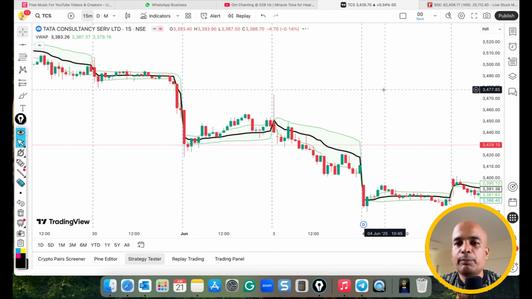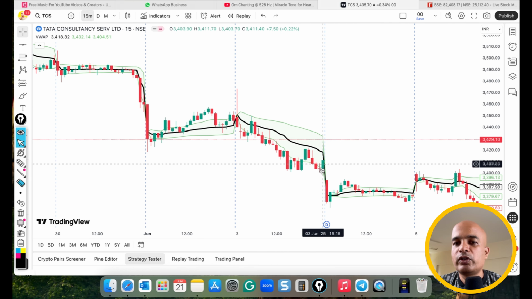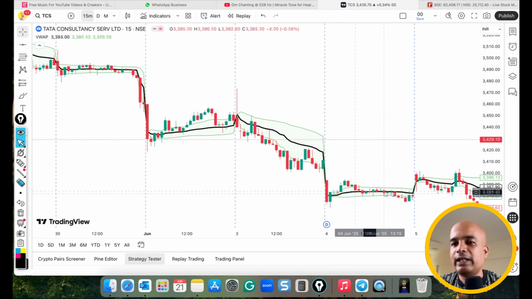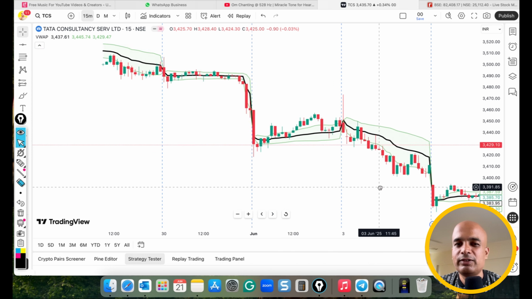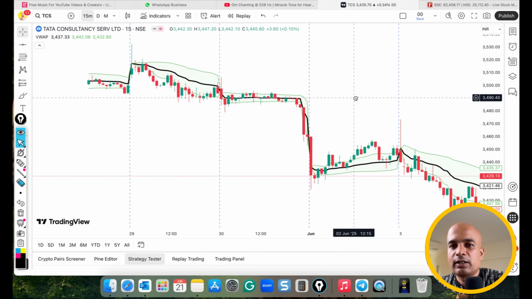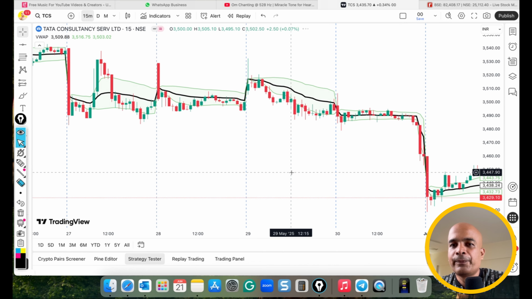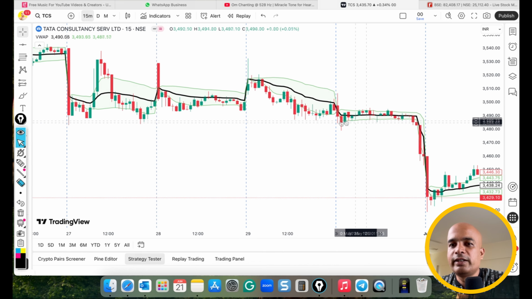For example, here also there is a trade, but it didn't give very good profit, but it's complete sideways. You would have made little profit. That's fine. So in this case, there is no trade here because the price closed above the VWAP line. I think here there is no trade because price didn't break below the low of this candle. I think there is a trade here.